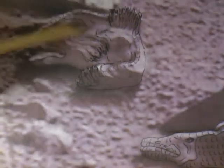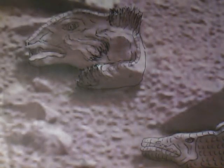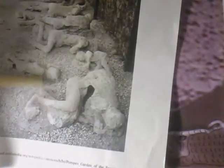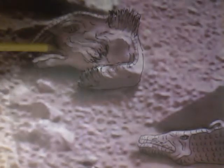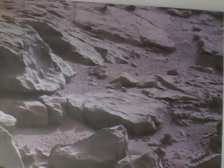So, it's my position that you have fish laying on the surface there, encased in time and stone, frozen in time, like our dear victims of the Mount Vesuvius eruption, which caused people in Pompeii to become isolated in a stone state there in Pompeii. Children, people. It's amazing how you have adults and then children laying next to the adults. And the same exact thing is here, because these are like baby fish in relation to adult fish laying here, isolated, frozen in time.